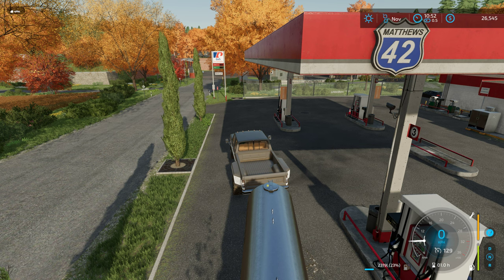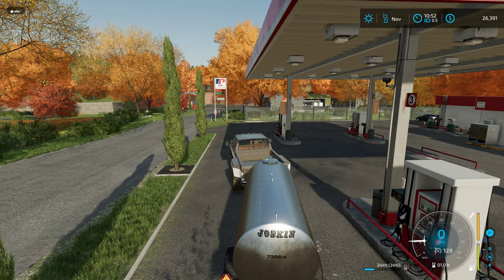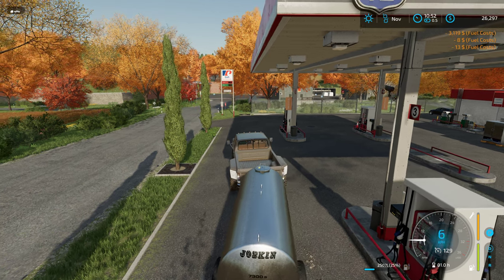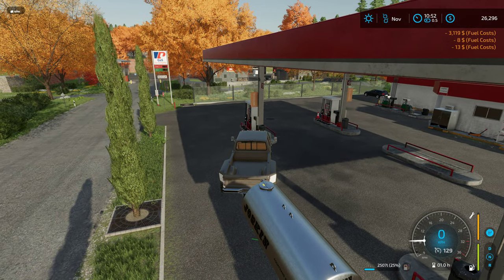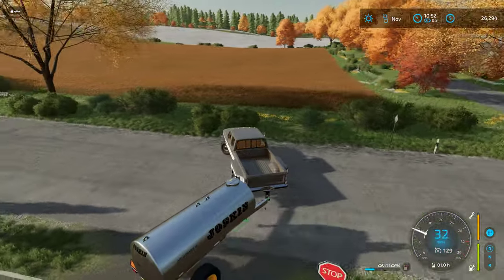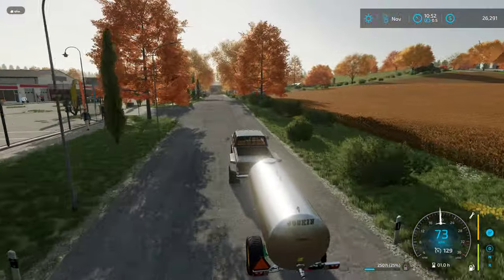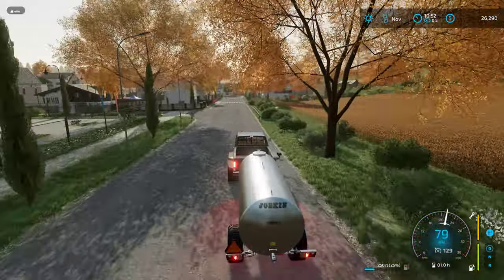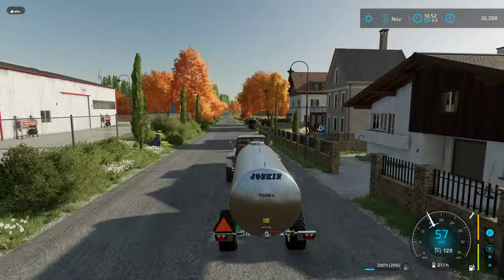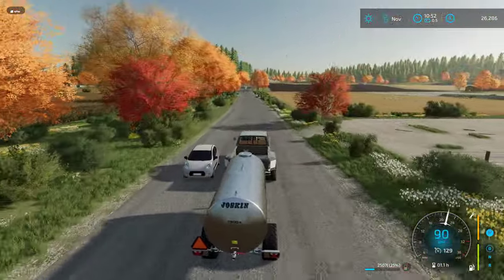What are we at? 22, let's go to 25 maybe. So I think that's 2,500 liters. That was $3,100. Whoa, crash into there. Should be enough. Should be enough anyways. I don't know if it was Big Bud, you'd have to keep going, but we should be good. So we get that tractor filled up again, get him rolling again. We got it. Oh boy, here we go. Now we're good.